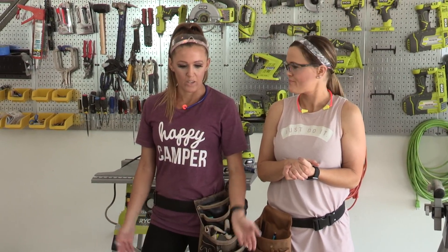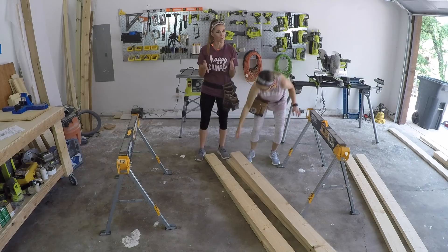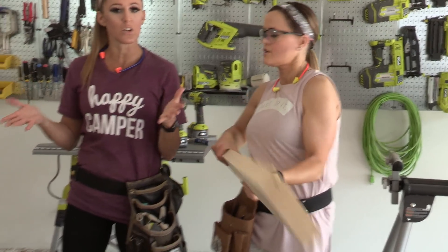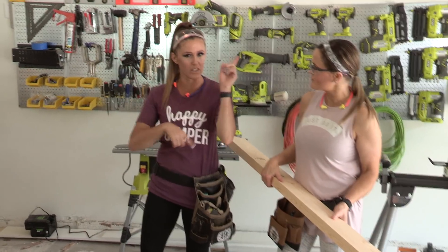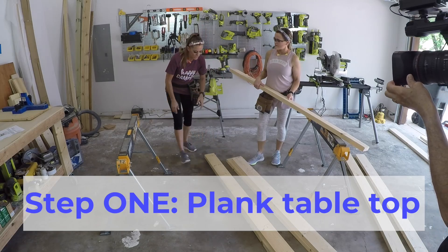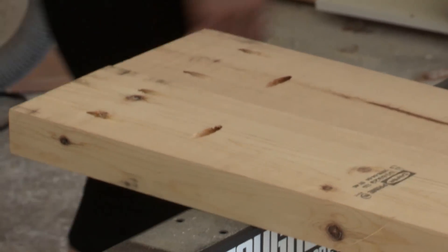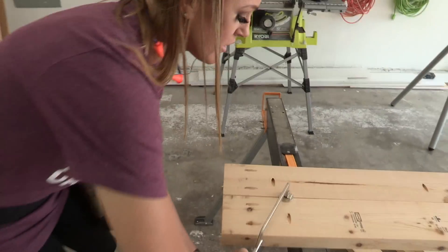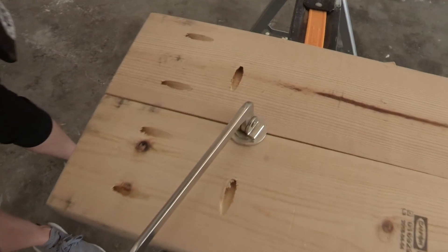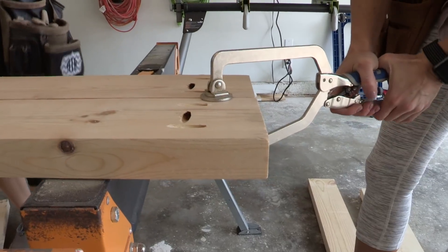Like we always do with our plank table tops, we have already ripped off these 2-by-6s to make them 5 inches wide. Not a necessary step, but it's gonna keep you from getting crumb catchers. First step is to plank those 2-by-6s together - line these up, make sure they're flush on the ends, then hold them together with the clamp while we drive those screws in. This is the 6-inch Kreg face clamp, great to use when planking tops to make sure they're super even.